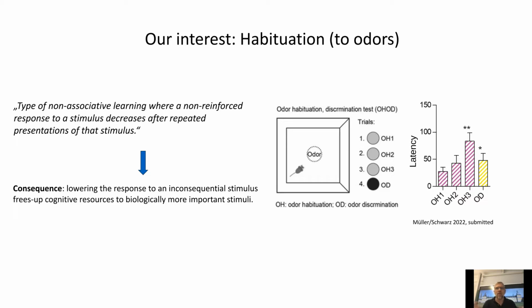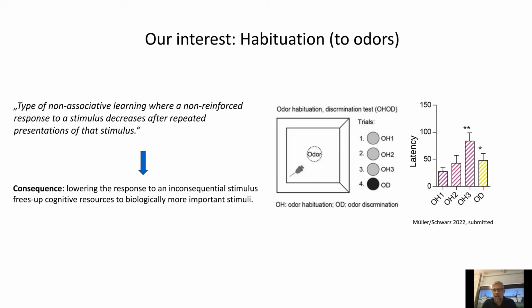So what is this good for? What is the consequence of this habituation? What does the community believe why this is important? It's generally assumed that lowering a response to a stimulus that has no consequences frees up cognitive resources to stimuli that might be more important, biologically more important.